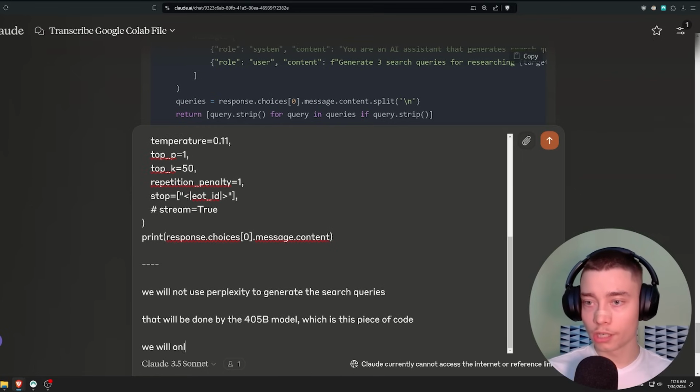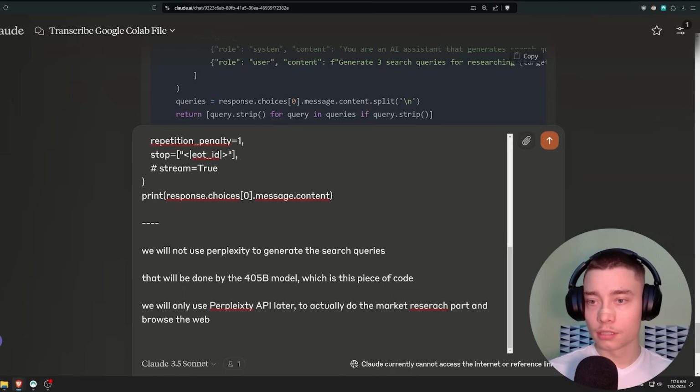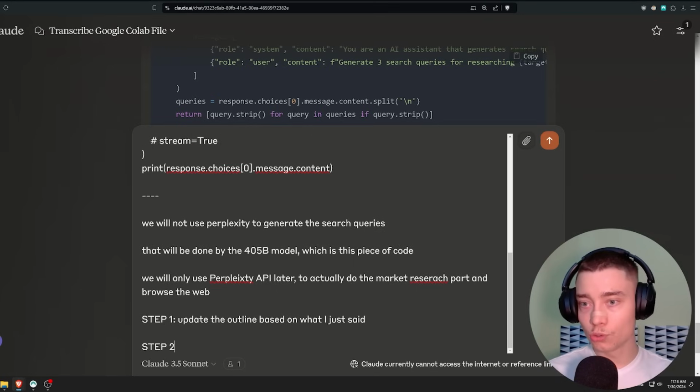We will only use Perplexity API later to actually do the market research part and browse the web. Step 1, update the outline based on what I just said. Step 2, give me instructions for what I should do next.